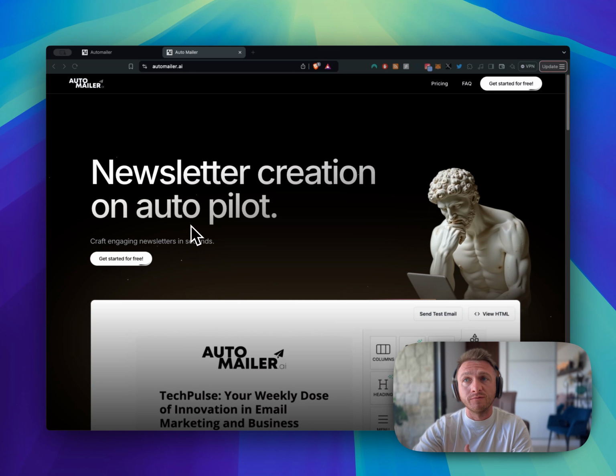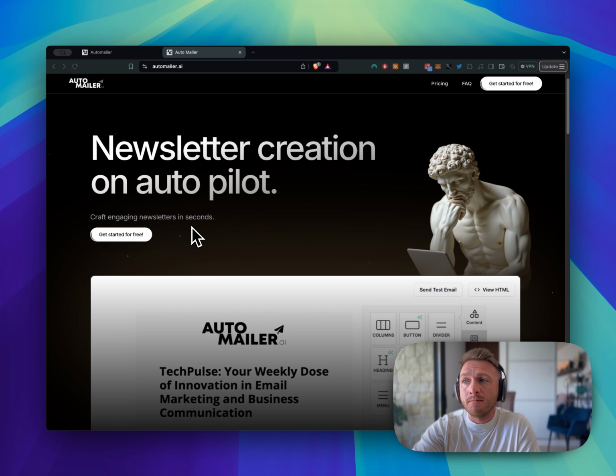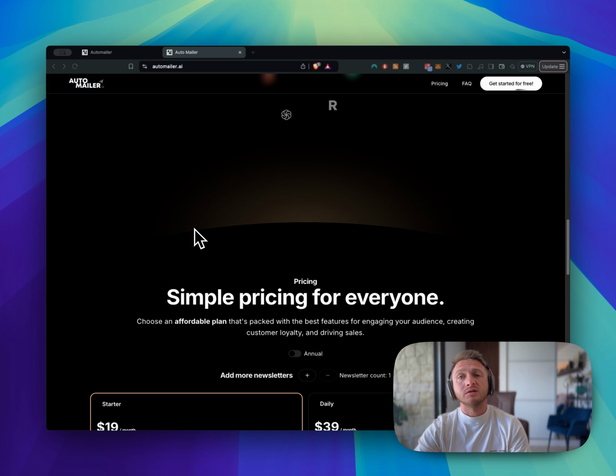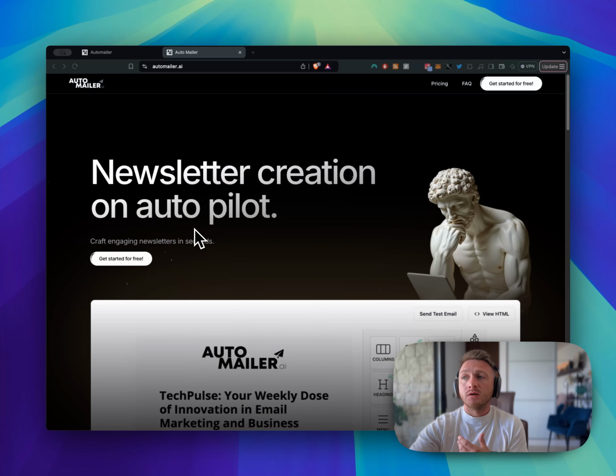So Automailer, you can find it at automailer.ai. That does exactly that. It was launched only a week ago, so it's relatively new. But in general, the premise is that for now, you can generate a newsletter, plug in or pull in content that we suggest to you or content directly from your RSS feed, generate a newsletter, take that, drop it in your newsletter sending tool and hit send.